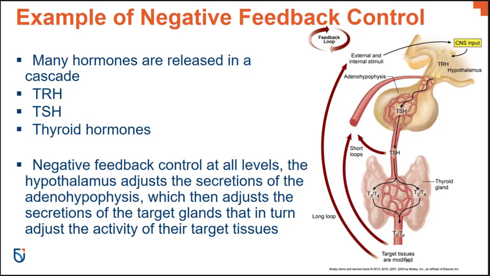So how does the body know then that enough of a hormone has been produced? How do we control the quantity that's in our blood and stimulating other glands? Well, the answer is in negative feedback loops, which most hormones are under the influence of. Remember, we have positive and negative feedback. Positive is going to accelerate and encourage more of the event that's happening, whereas negative is going to keep things under control. And so most systems are, and most hormones are under a negative feedback loop.